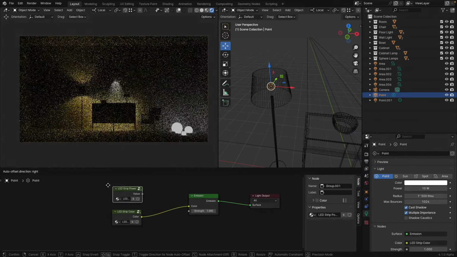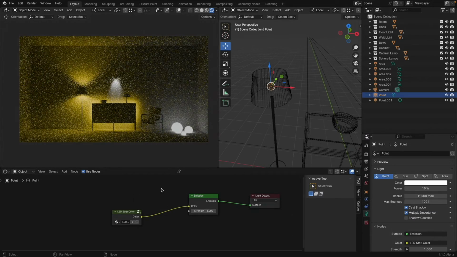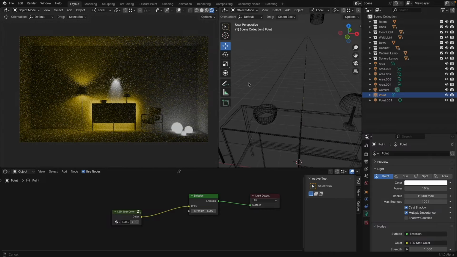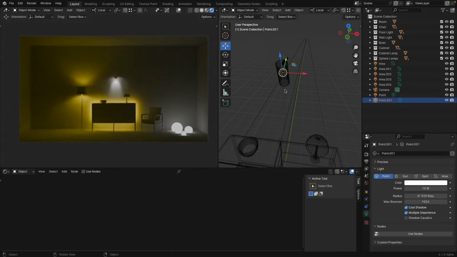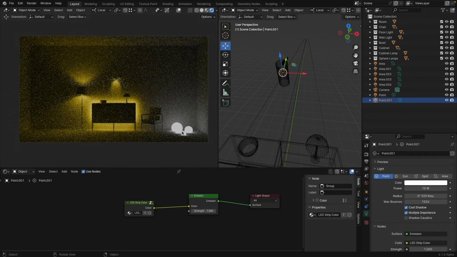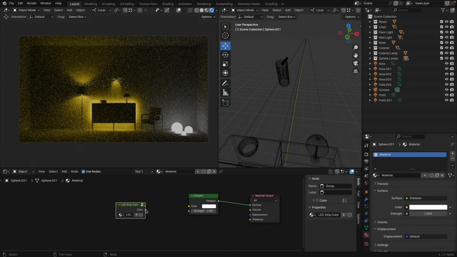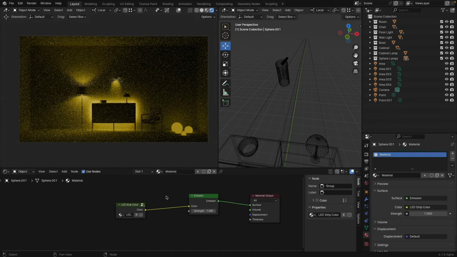Shift A, power strip, if I want to use the power actually from there. But let's say I only want to have the same color being used. And then I only use this. And even here for the material, it's exactly the same. So between light objects and light emitting materials.